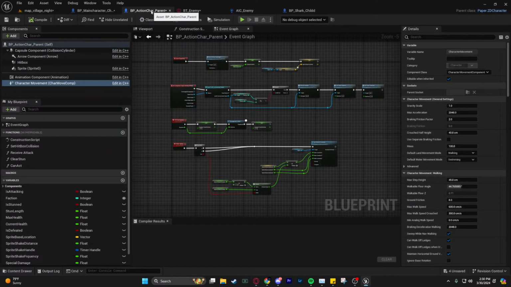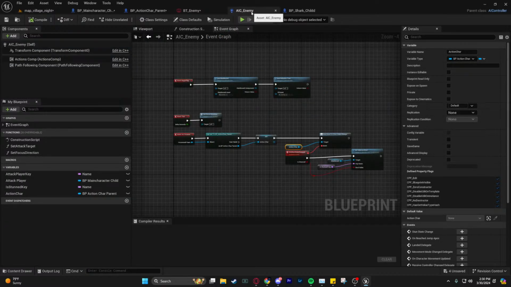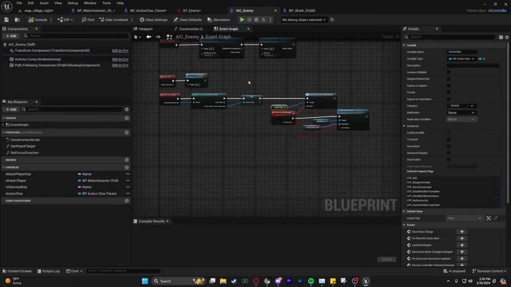So on the AIC enemy, not on begin play, but event on possess, we can then simply do this, and the possessed pawn, we can cast it to action char, which is our custom character, like this.